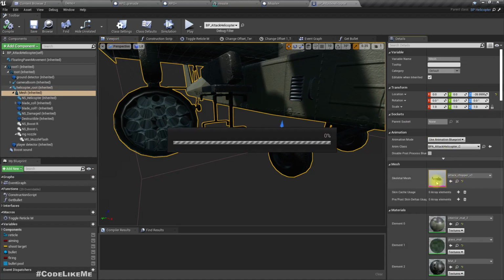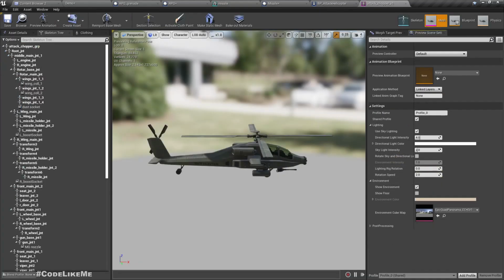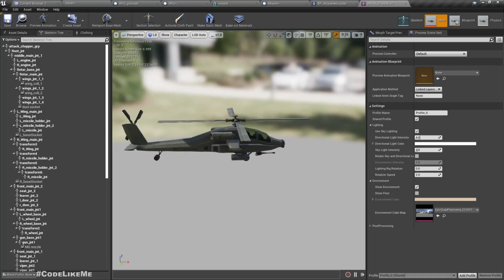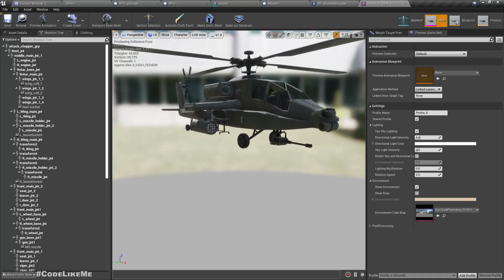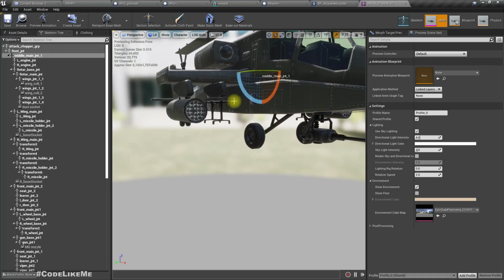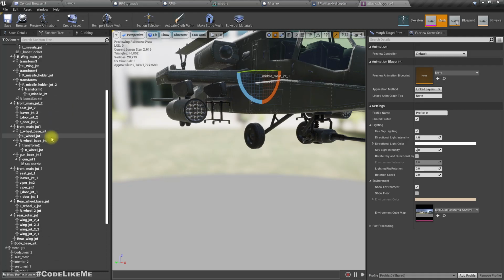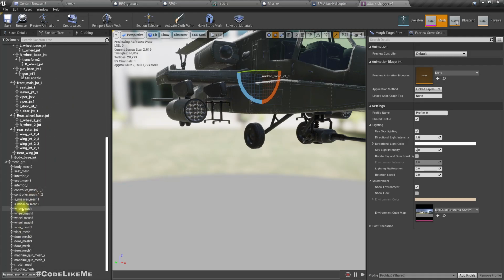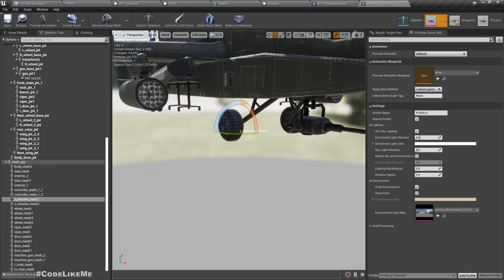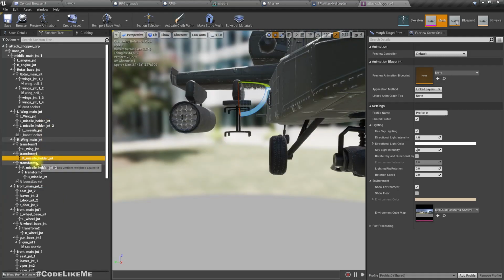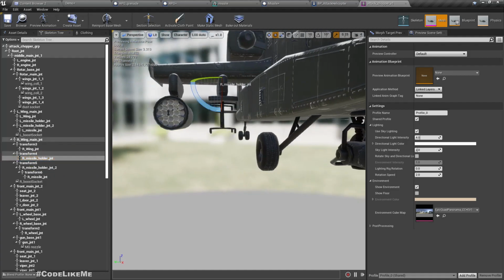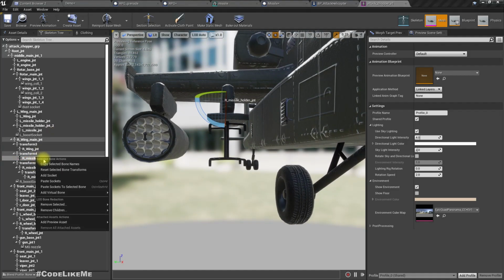Do we have any predefined sockets here? Right, under our missile holder joint, let me add a socket.